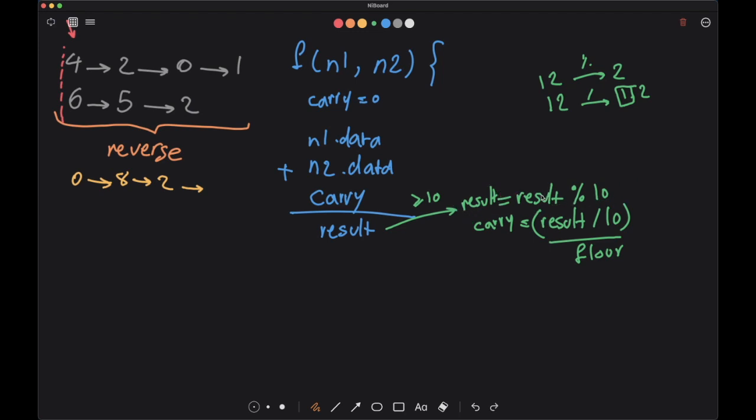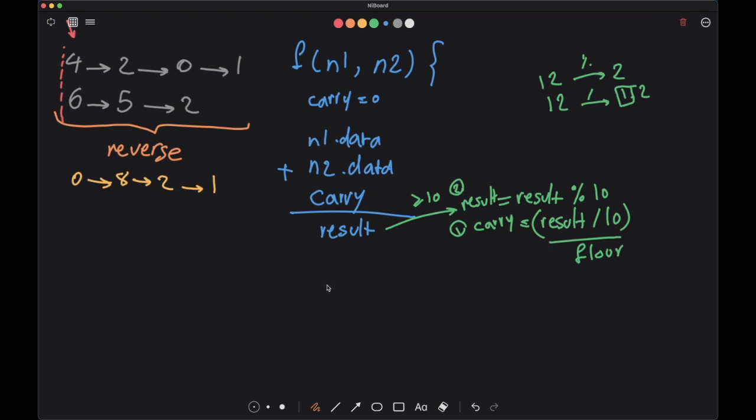And we would probably want to do this first and do this second, just so that we don't lose reference to the original result. But we will worry about that once we get into the code. And if the result is not greater than or equal to 10, then we would probably not want to do anything with it. We would keep it as it is. So after we're done with that, we have our result. We have our carry for calculating the next node.